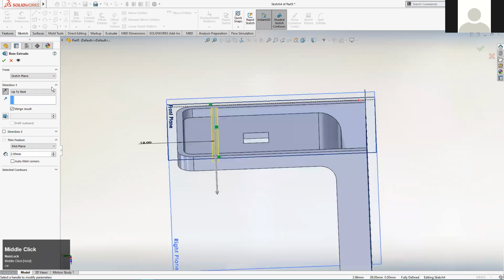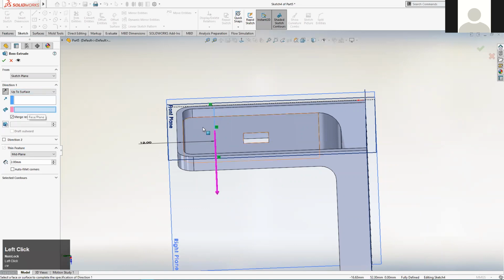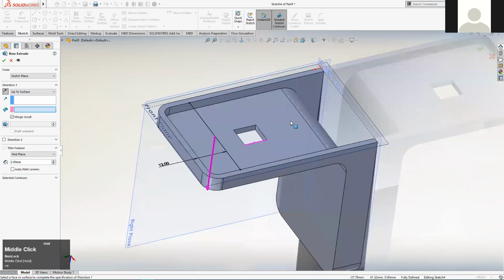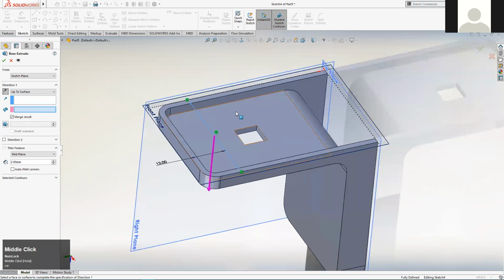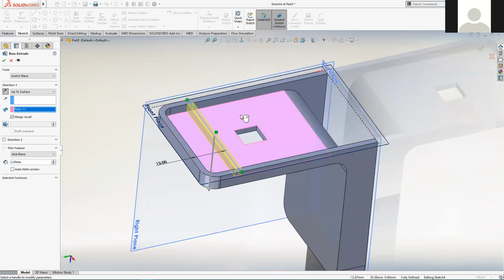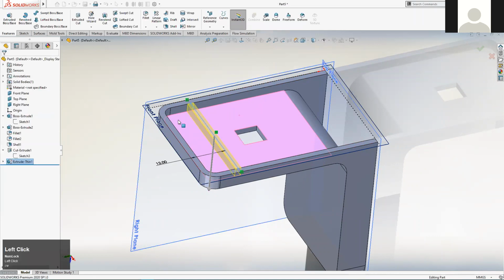But in this example, we're encouraged to play with some of the other options, and one of which is up to a surface. And what this allows you to do, if we set that, is you can click on a specific surface within your model and it will travel until it gets to that specific surface. So it's this surface here that we're going to click on. So that achieves exactly the same thing as up to next in this instance, but it's good practice for us. Up to surface requires a little bit of user input, and you can pick a specific face. So that's set up. So we're going to OK it.